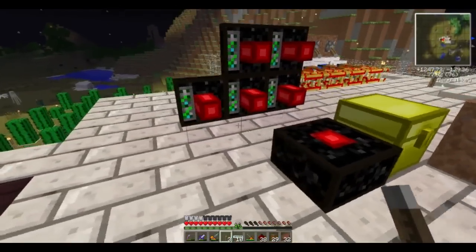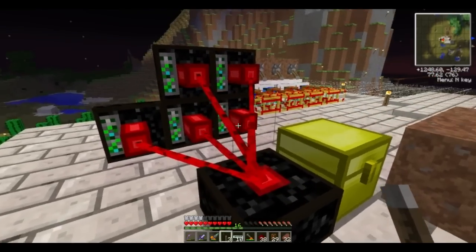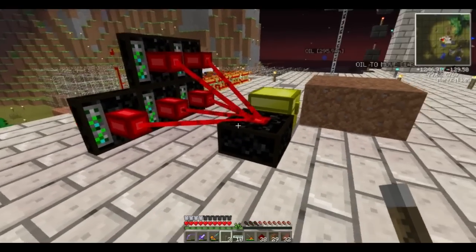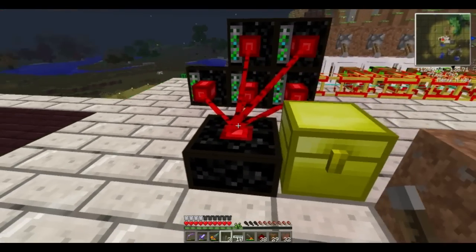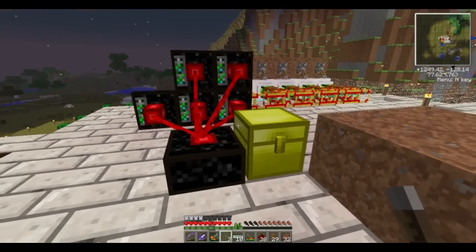So, here we go. Power up the lasers. And we shall select redstone chipset. And the lasers start powering, start actually attacking the table. If we look on here, it shows the amount of energy we're storing, the rate the energy is coming in at, the amount that the table is storing, and the amount it needs to do its first operation. So it needs 10,000 MJ to make a redstone chipset from some redstone, and when it does make that, it will output the items straight into there.